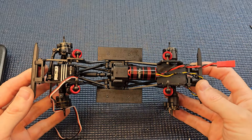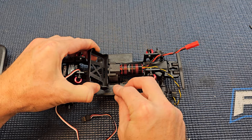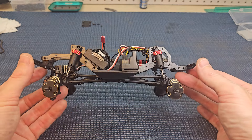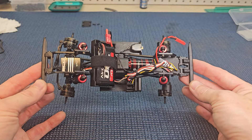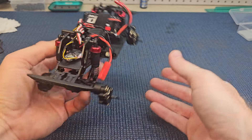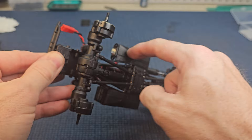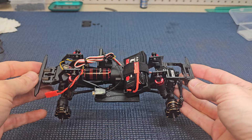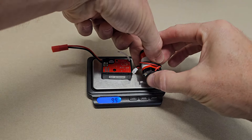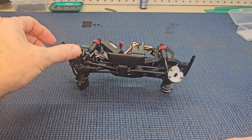We ended up going a different route based on a motor-back modification seen in another Ascent 18 upgrade video on YouTube. You turn the transmission around in the chassis, move the battery to the forward location, and that's what we did. To do this, you uninstall the skid plate, rotate it so the transmission now points backwards, then pop new two-millimeter holes in the chassis plate up front for the battery mount. With the motor pointing back, it gives the servo and motor a lot more space, shifts weight from the back of the truck up front, and the internal configuration looks much more like a bigger 10-scale truck. We mounted the switch on one side of the rock guard, the receiver on the other side, and the Bluetooth programmer module all the way on the back tray where the old ESC used to be. The front tray was completely removed.